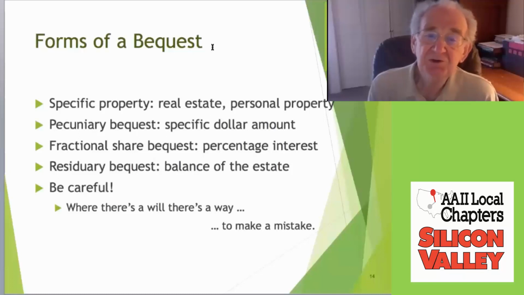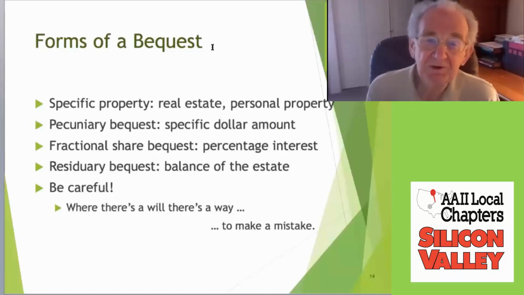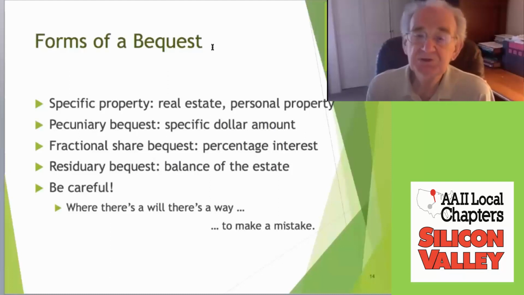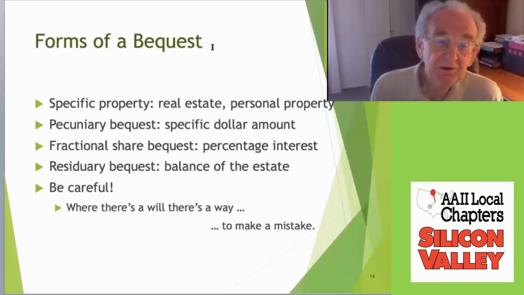You can make a cash bequest. You can say a specific dollar amount, that I want to leave $20,000 to the Red Cross organization or something. You can do a fractional share bequest and say that I want to leave 10% to cousin Joe, and that's a legal way to do it. Or you can do what's known as a residuary bequest, which says that you're leaving this, and this, to so and so, and whatever's left over, the residual estate, goes to Aunt Mary. That again is a legal way to do it.